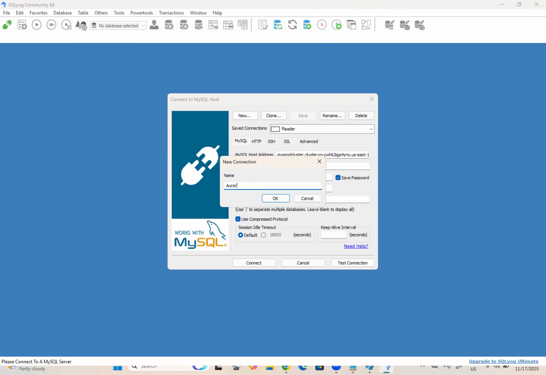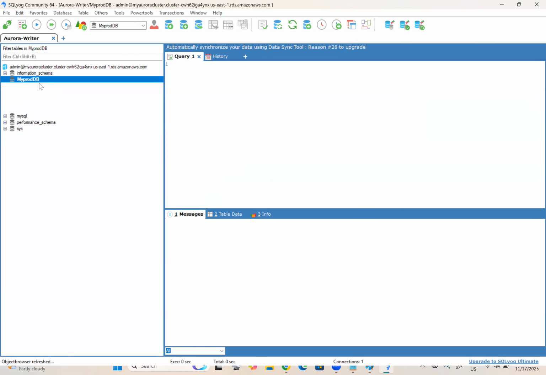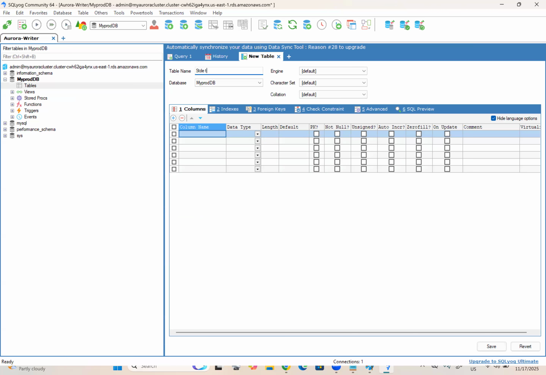New connection, I will name it Aurora writer, because I'm using the writer endpoint here. Username is admin, I haven't changed it. Password Welcome123. Click on connect. Yes, I am saving. Here the database name is myProdDB. Let me create a table: StudentInfo.